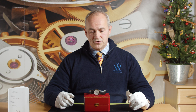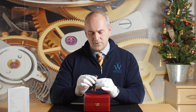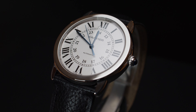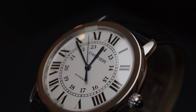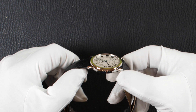The Cartier Ronde is a very attractive looking watch and at 36mm case size it's perfect for a lady or a gentleman. It's also very, very thin. Just look at this dial — isn't it beautiful? So simple. Large Roman numerals around the perimeter, a nice clear center, and a useful second hand going around. Nice thin hands. It's just such a classic dress watch and the perfect size at 36mm.